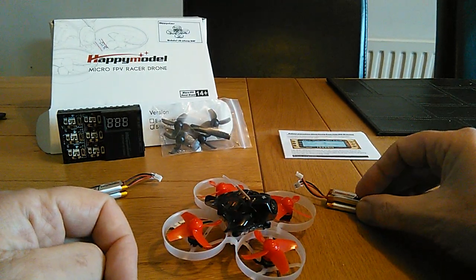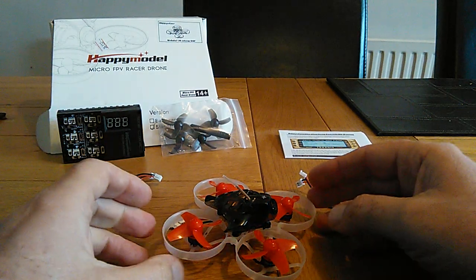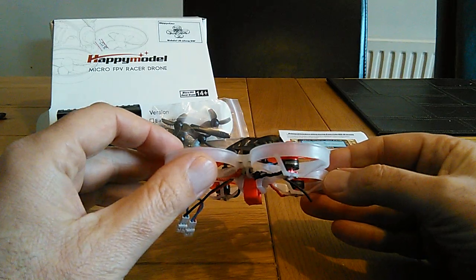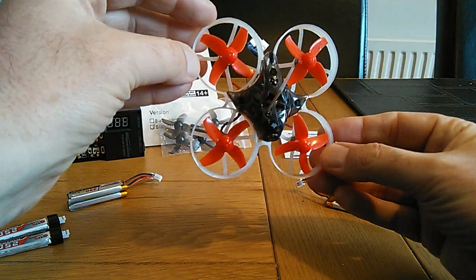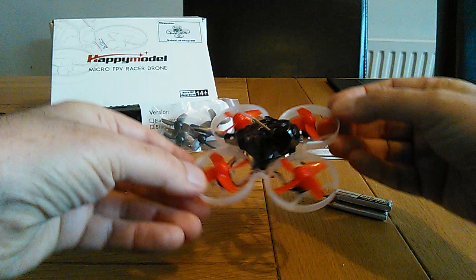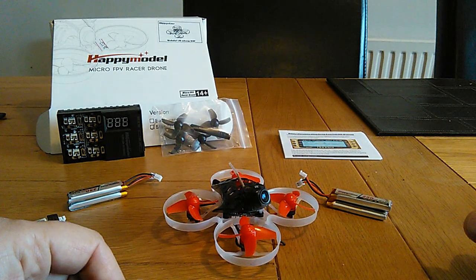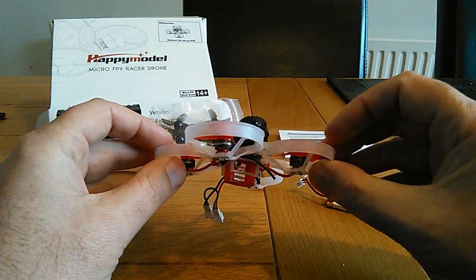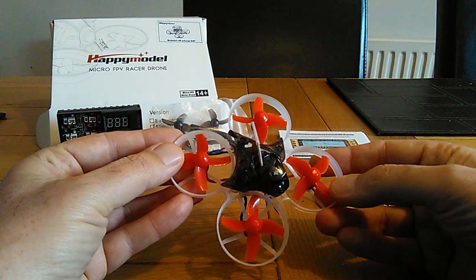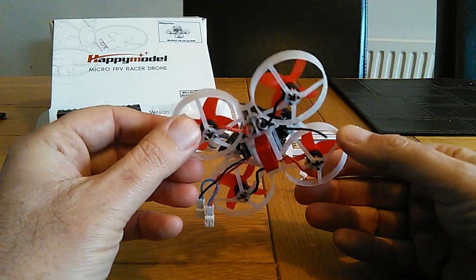There's the Beta 75X and the 65X. They're good, powerful, but they have their problems. Don't get quite the same flight time as this. Washout is the other problem that the 65 and the 75 suffered from, which is where when you're going into a dive like this, you're coming down and you're not quite on the throttle enough or something, and you'll just suddenly pull out of it, and then you'll go like that and fly backwards. This doesn't seem to suffer from that. Whether it's slightly lighter, the whole thing's slightly lighter and these ducts are slightly thinner than the 75X. But some people with the broken frames have changed over the frame to the 75 Pro, which gives you a bit more strength there.